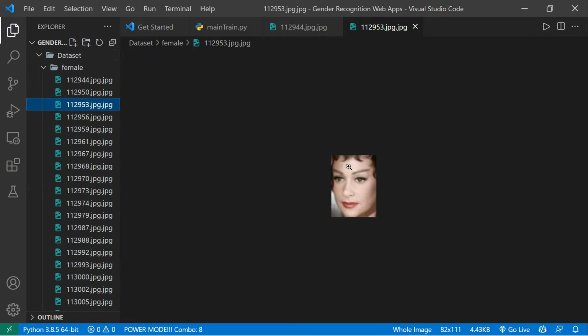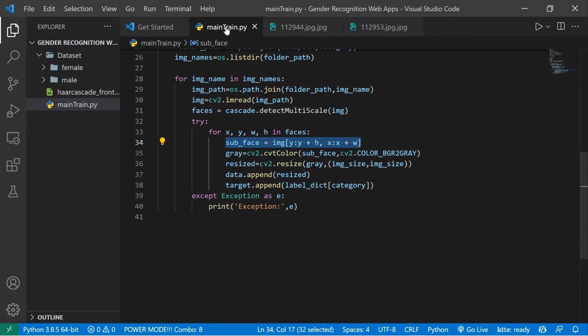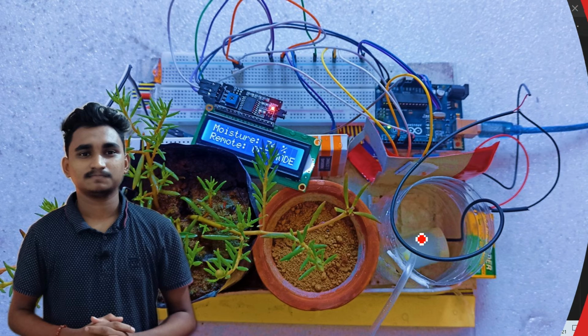That means cutting the picture when the face is detected. So let's go to Paint so you can understand it very well. Okay, what I'm actually talking about: let's assume you have a picture with a background. The dataset you're using is already pre-processed, meaning the pictures are already cut into sub-faces. But here you can see some background.